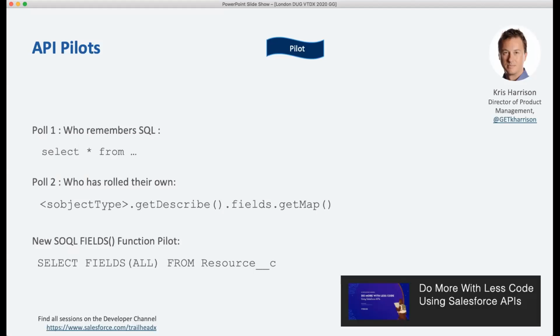So all is used here. That means all fields in the object. There is also custom, which retrieves all custom fields but excludes standard fields, so you can see what you've added to a standard object, for example. And this is something Todd and I were talking about before the session started. It would be really cool if you could do things like specify a field set and have it just retrieve all the fields that are in that field set without you having to iterate the field set and have all that repeated code left, right, and center. So yeah, if you're interested in that, as I say, they are currently sourcing participants, so contact your AE and see how your luck goes.